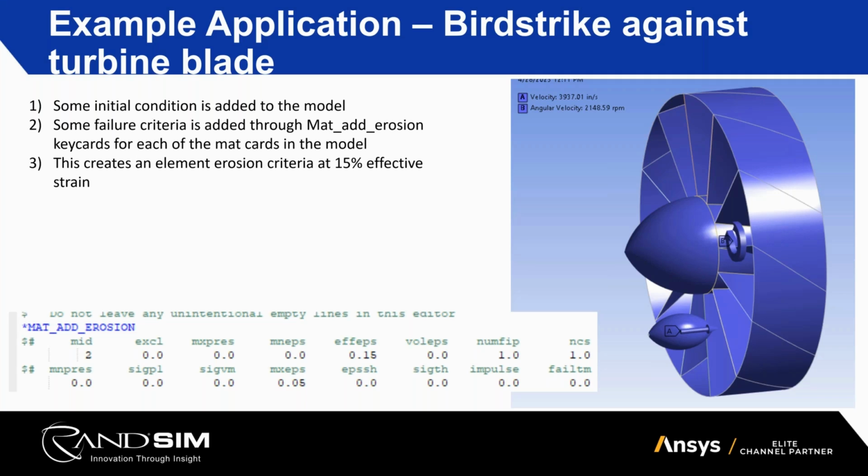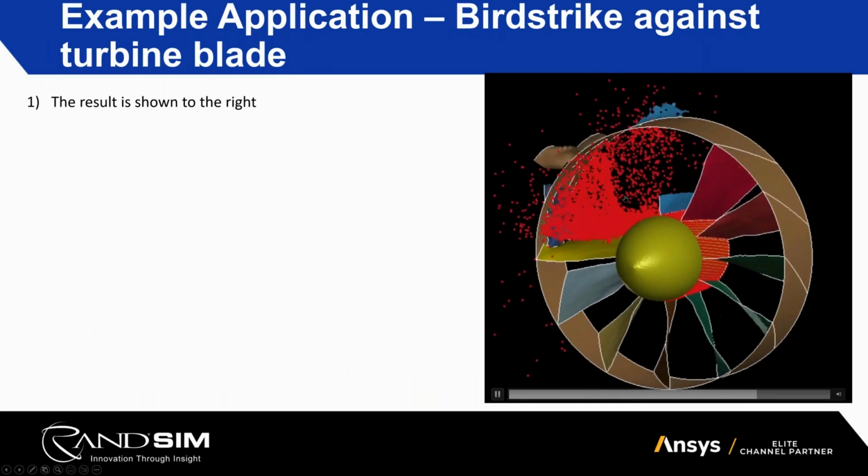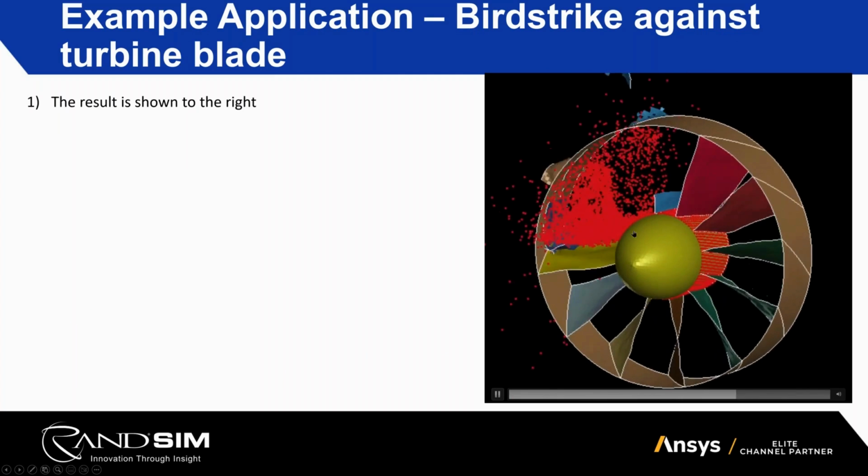So a way to simplify this kind of deformation of damage is to use what's called a MAT_ADD_EROSION. This is essentially a card in Dyna that allows you to define, at 15% effective plastic strain and 5% principal strain, tensile principal strain, that the turbine blade is going to break. Which means any area where you see enough strain, the element itself will erode, and you're going to see something like this, right? The water particle will break apart once it hits the turbine blade, and in the area where it directly hits, you're going to see fracture that happens, right?